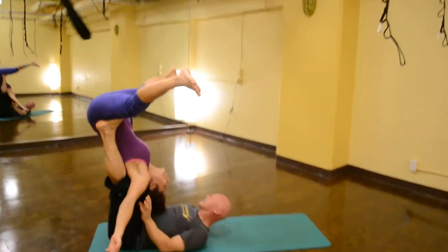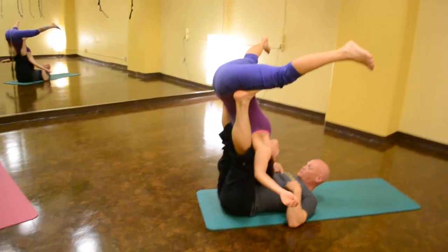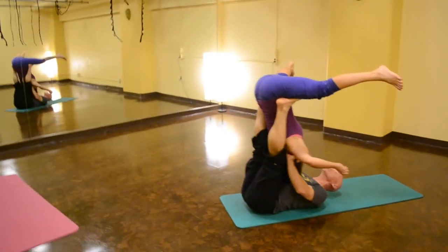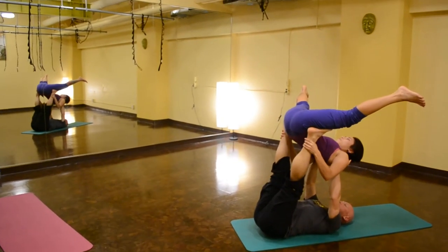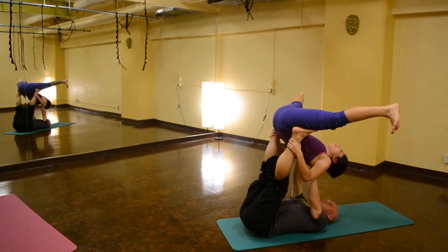Alright, so now we're just gonna spike up into this really, really cool candlestick pose. Okay, so this is a little bit of work for you. So what you're going to do is hold on to my hands, thumbs in the side. Yeah, just like that. Beautiful. Now bring your heels above your bum.